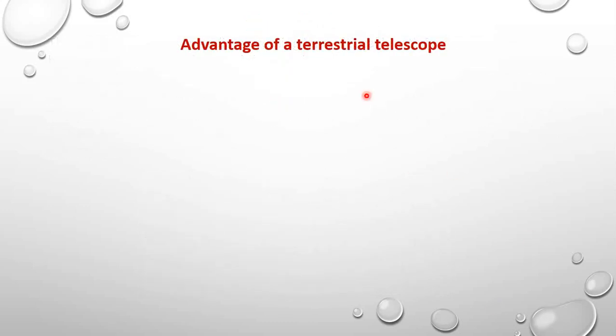Let's look at the advantage of a terrestrial telescope. Now, before I talk about the advantage, I need to emphasize that for all these telescopes, it is very important for you to know how to draw the ray diagrams, because they'll be necessary for you in the examinations. Usually they ask for those ray diagrams, and also the angular magnification derived, then the advantages and disadvantages, and then the calculations, as we are going to be seeing.